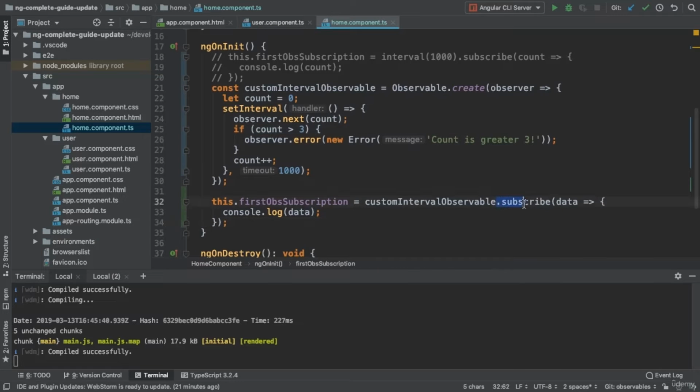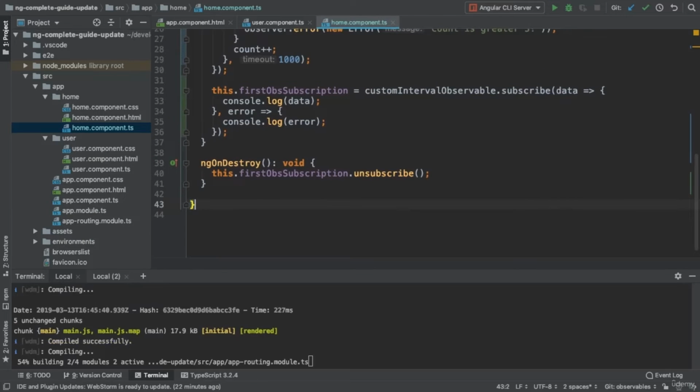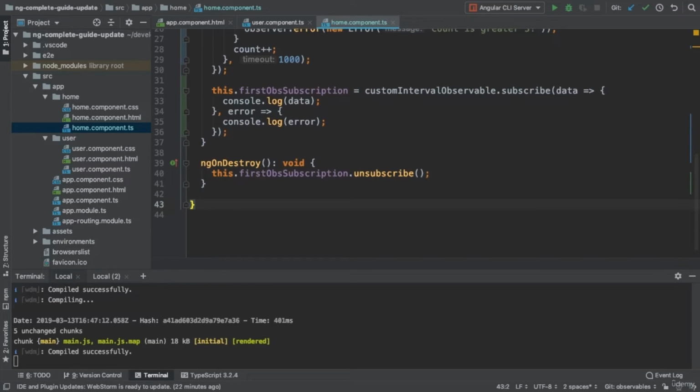And for that, you can pass another argument to subscribe. Thus far, we passed the first argument, which is this data function. The second argument would be our function that gets called when an error occurs, and we'll get the error as an argument there. Now, of course, the simplest thing we can do here is that we log that error to the console. But obviously, you could do way more than that. You could send it to your own backend and store it in a database there. You can show an error message, an alert to the user.